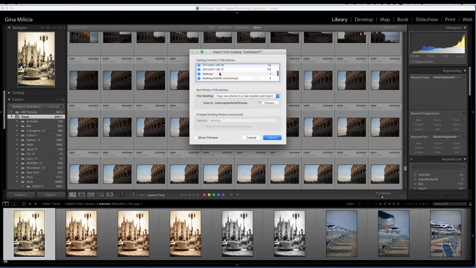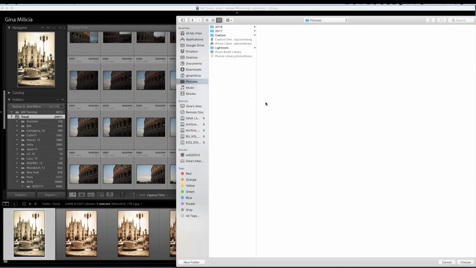Yes, I do, because I've got all the different folders that I've created in that particular catalog, and file handling to copy new photos to a new location and import. And now I can choose where I want those images to go.